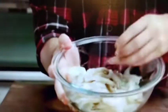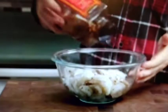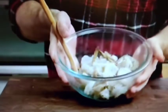The shrimp, these are U21/25, so about 25 to a pound. Here's a half a teaspoon of baking soda, a teaspoon of salt, a quarter teaspoon of crushed red pepper, and we'll put a little black pepper on there too. Just mix it all together. And we'll let this sit for about 10 minutes.